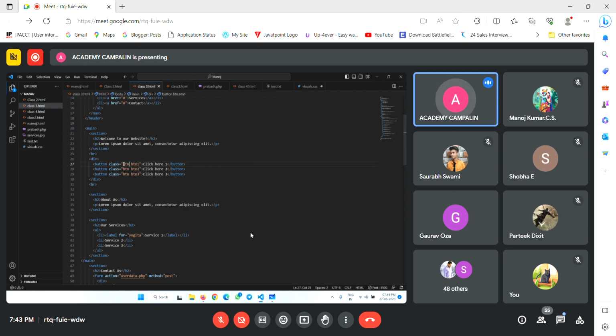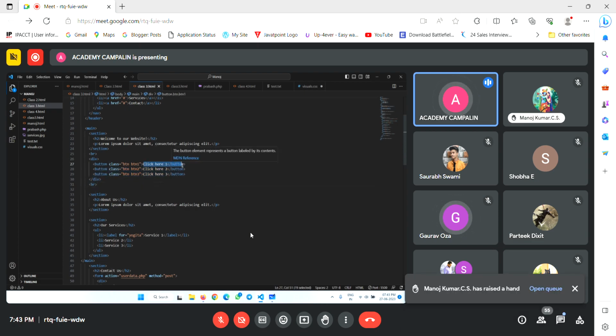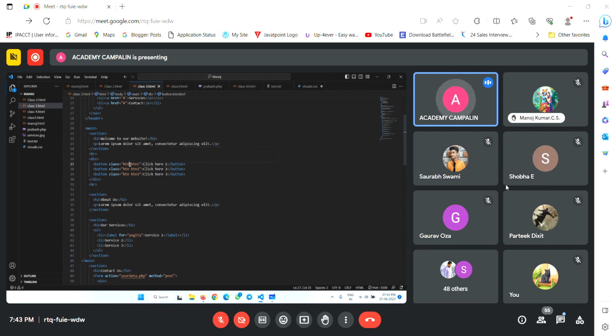What I have done is I have given two classes in the same button. And I am saying that for one class, all the buttons will have the same font, the same size, or the same background. But for individual buttons, I want different characteristics. I want button one to have a bigger pixel size. I want button two to have a little bit of padding here and there. I want button three to have a different type of font, whatever it is. But for all the buttons, the font family will be the same.